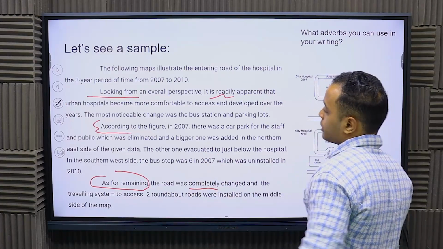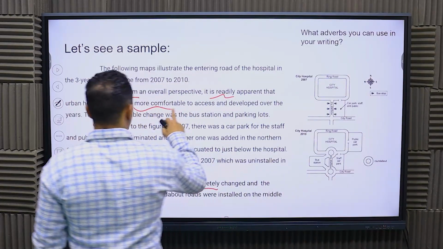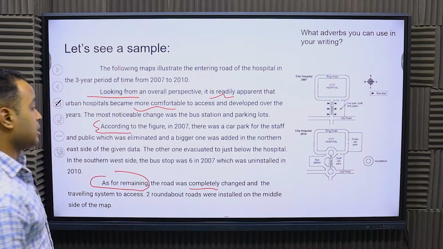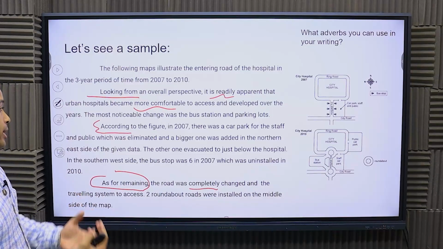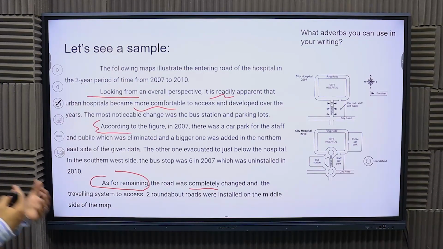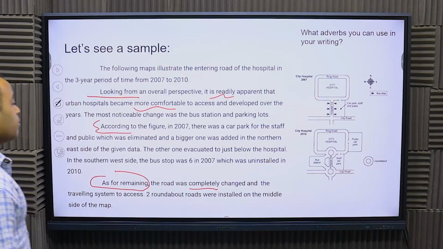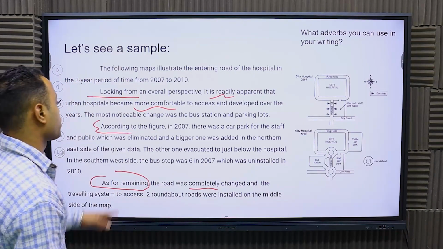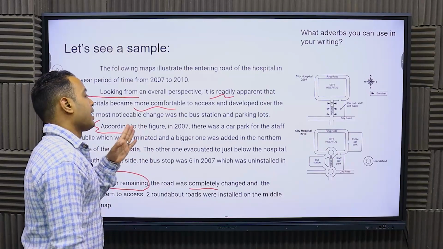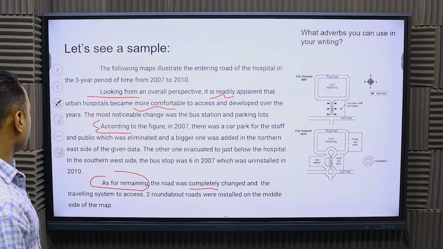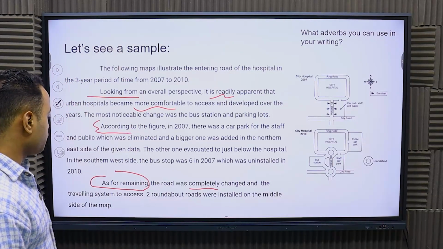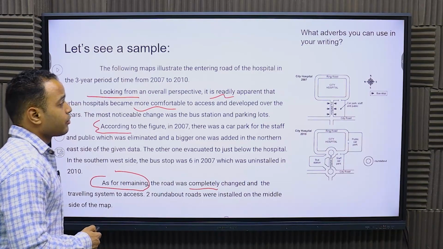In case you would say more comfortable, you can say it is very comfortable, or you can say it is slightly comfortable. Using adverbs helps you to add more meaning to the words you're using, especially the adjectives and the verbs. Okay, what else? Yes, that's it for the adverbs.